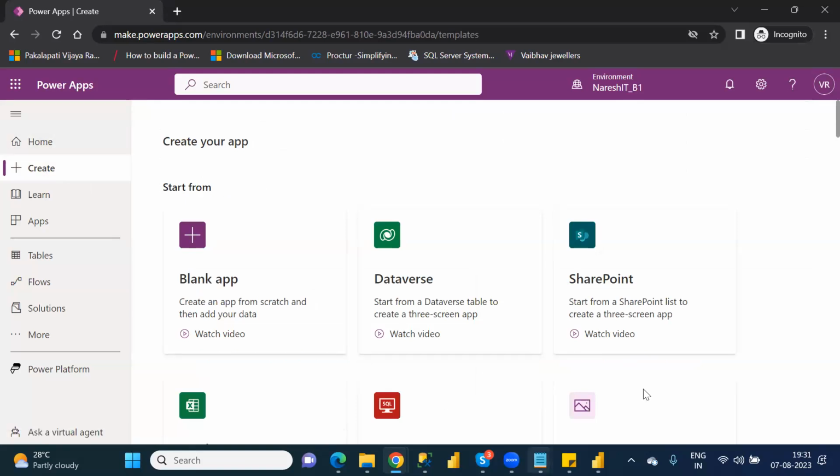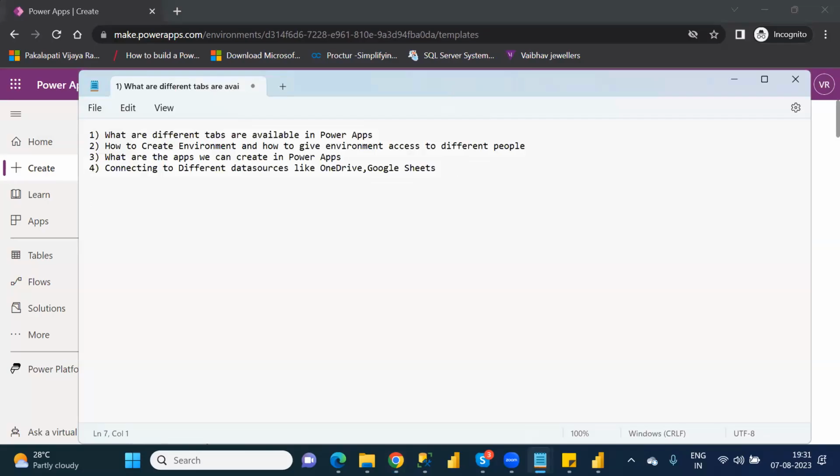One is the canvas app, the second is the model driven app, and the third one is the portal app.